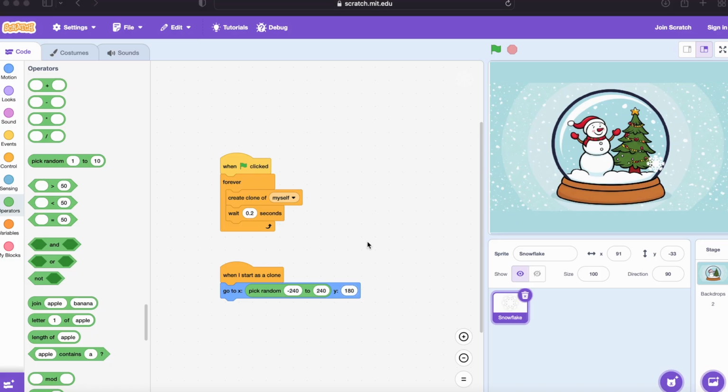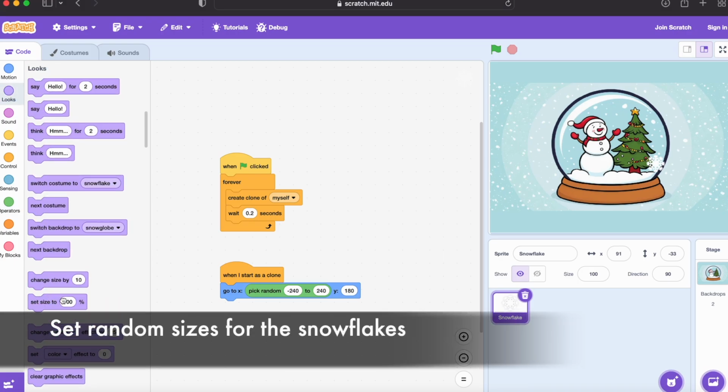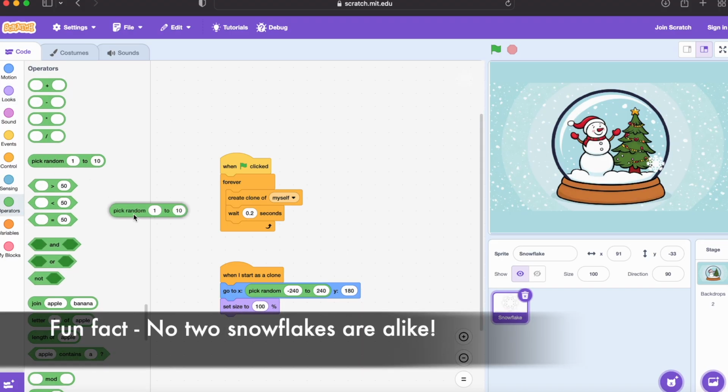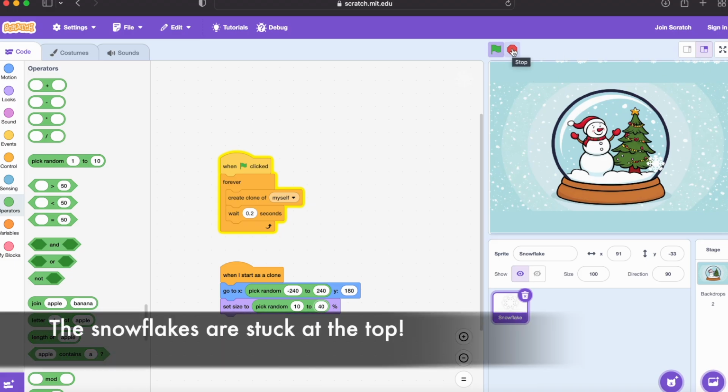Okay. And I'm also going to make the snowflakes all random in size, so each snowflake is never the same. Yes. They're probably not the same size, as well as pattern and design. So let's make it random, let's say 10 to 40 percent, because this is still pretty big. In fact, let's just quickly test it out. Okay, see the snowflakes at the top? Yeah, but they're not coming down. We're going to add the code for that.